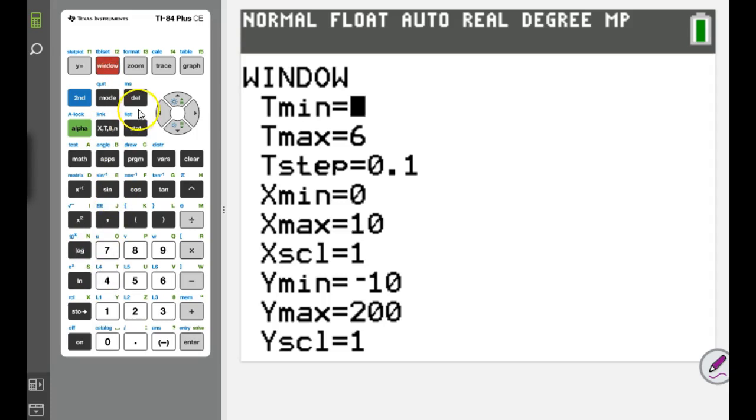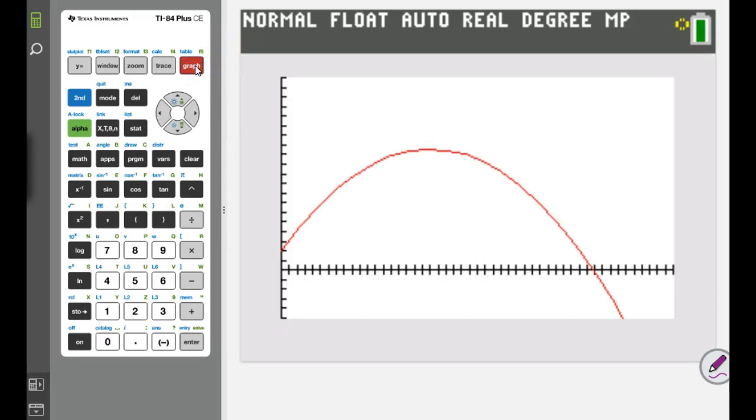All right, window. We decided 5 seconds was more than enough time. It might go 50 feet away from us, and it's possible that it goes up as high. I'm going to leave this at negative 5 to 20. If you want to make it 0 to 20, it's fine. I just like to have a little room at the bottom of my screen when I hit trace. All right, graph. This time it's showing the actual path of the ball because we kicked it at an angle.